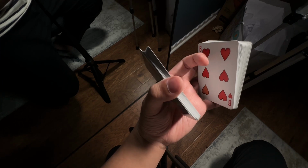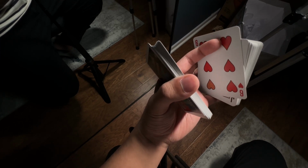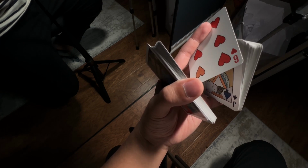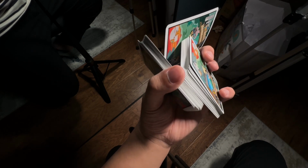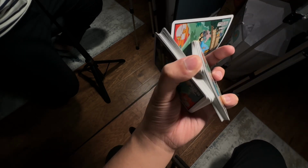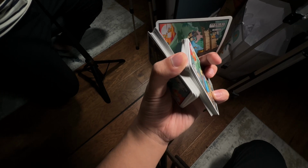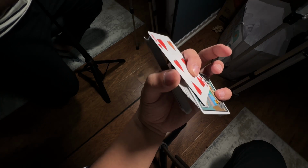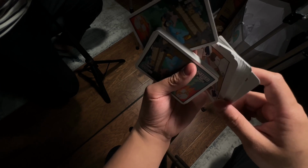What you're going to do with your index is slide this one card out all the way to the other side and clip between your middle and index like that. And then you're going to use your index to push all the way in while releasing your middle finger, and then you're going to slide your index all the way up to clear that package. Remember to clip onto this package that was going to fall.